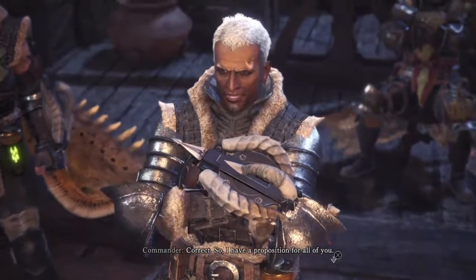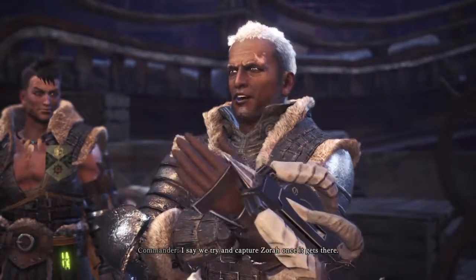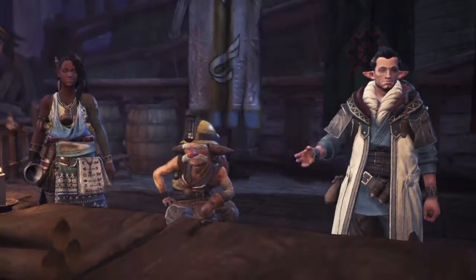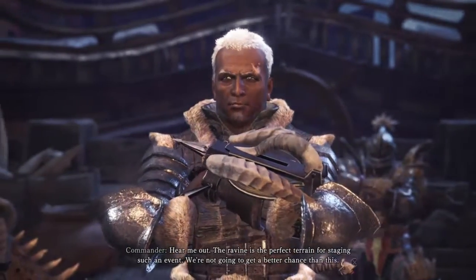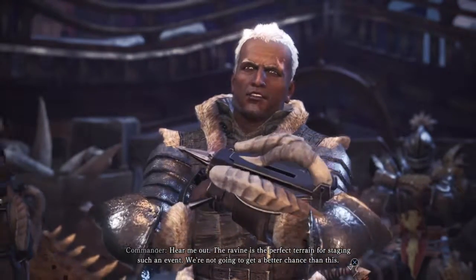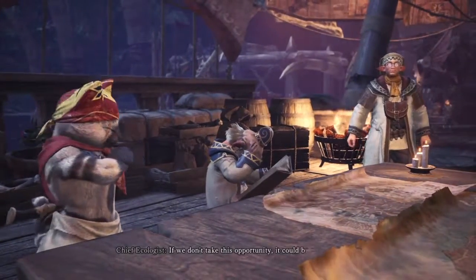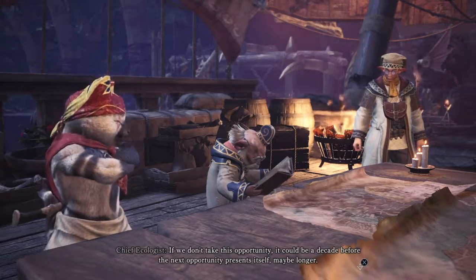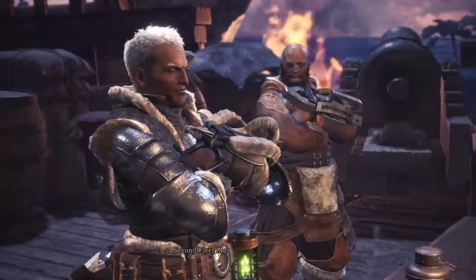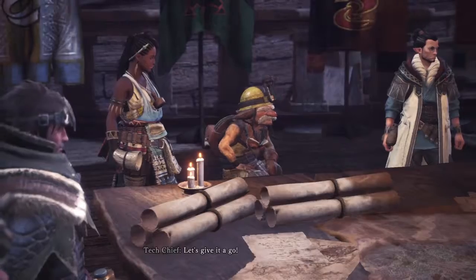Correct. So I have a proposition for all of you. I say we try and capture Zora once it gets there. Have you gone mad? Capture it. Hear me out. The ravine is the perfect terrain for staging such an event. We're not going to get a better chance than this. If we don't take this opportunity, it could be a decade before the next opportunity presents itself. Maybe longer. Is it even possible? If I said it wasn't, would that stop you? Let's give it a go.